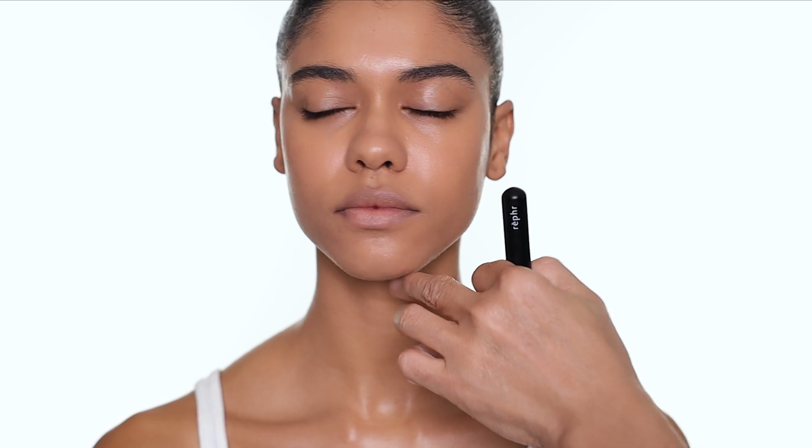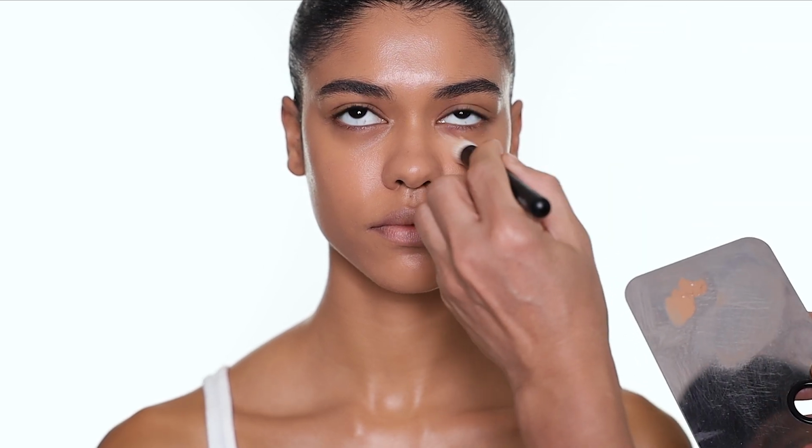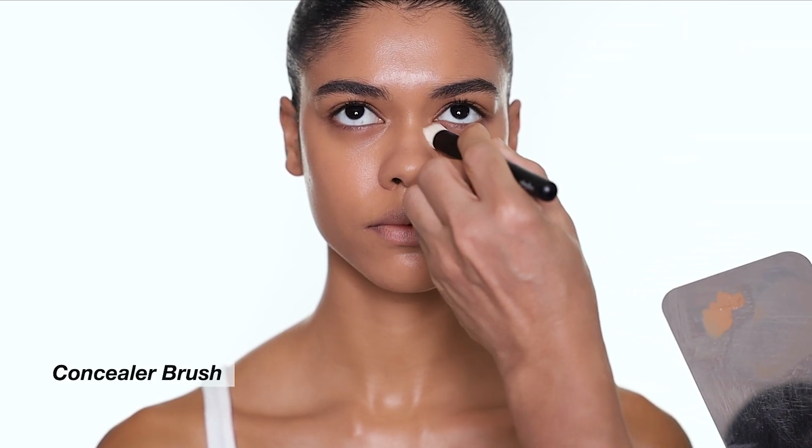You see that the foundation is absolutely beautiful. I think this is really gorgeous. I mean, if you like dewy skin, you can actually leave it like this without the powder. For concealer, this one is buildable full coverage. It's a natural finish, and this is also a long wear formula.